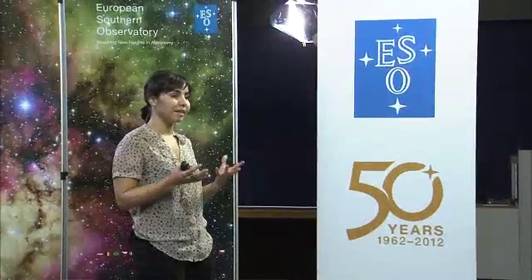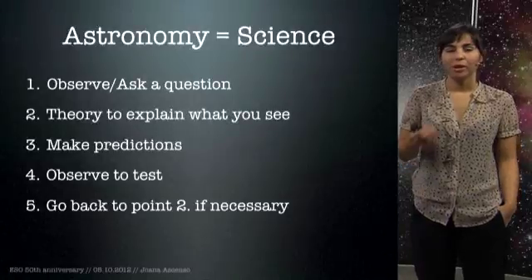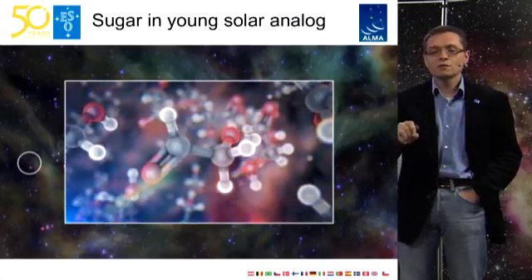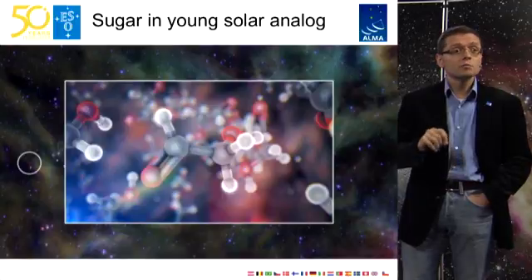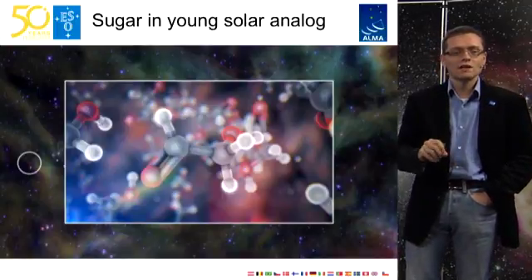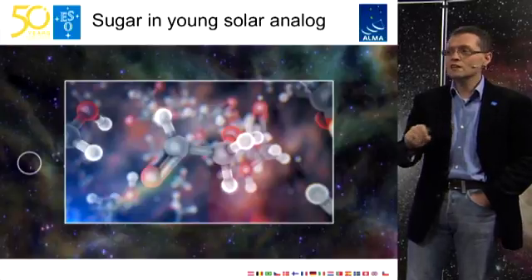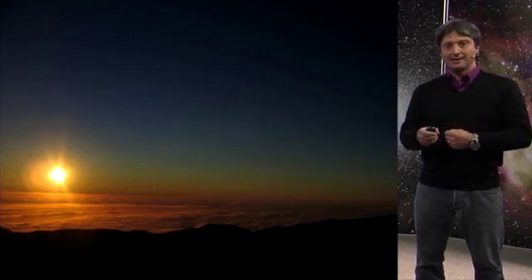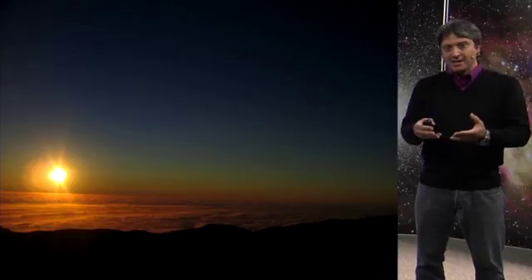Back in Germany, Dr. J hosts a series of talks from ESO experts who provide first-hand information and insights into the world of astronomical research. It's all about questions — we ask questions because we want to know. What was discovered here was the emission of a simple sugar, and this is important because sugar is the basic chain that produces energy for life. This simple sugar was detected for the first time with ALMA. It's through high-tech that you have an augmented vision of nature — this is where the scientist goes very close to nature.